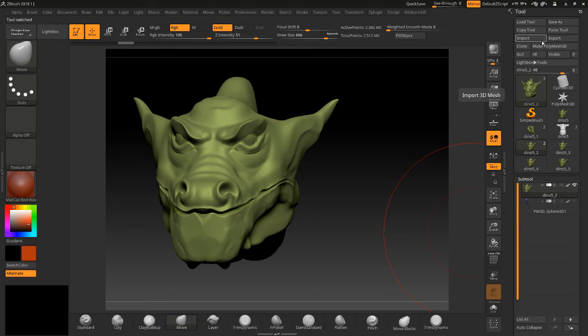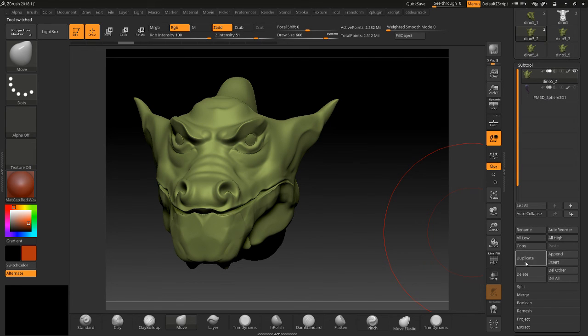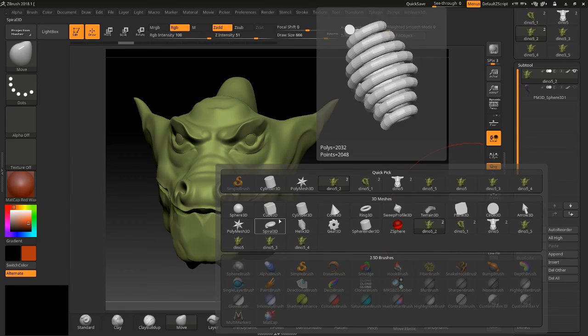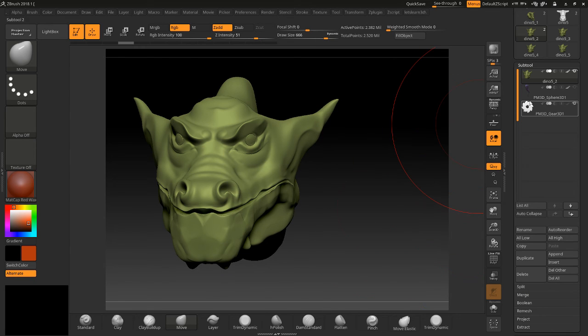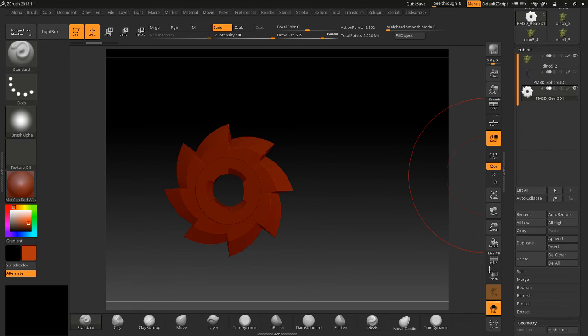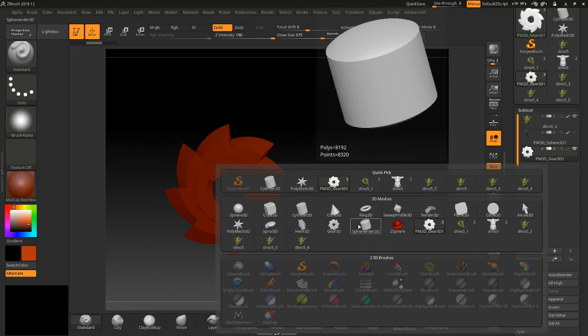Make Polymesh 3D. When you use ZBrush, certain objects are going to be Polymesh, or you have to make them a Polymesh 3D before you can actually sculpt on them. I think I can already sculpt on this one. But usually, I'm trying to find a good example of this because it's been a sec since I did it.